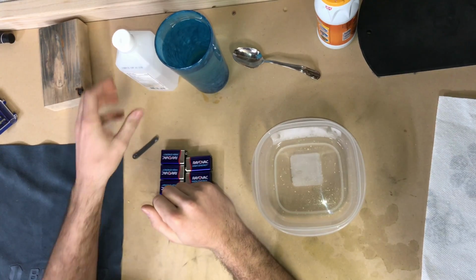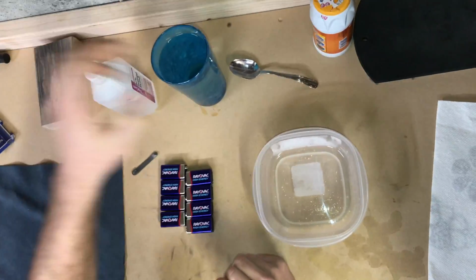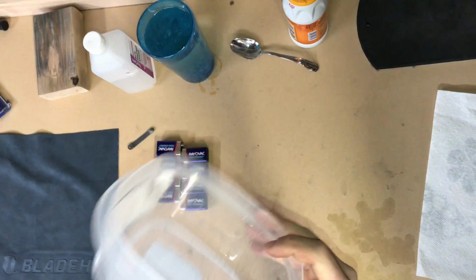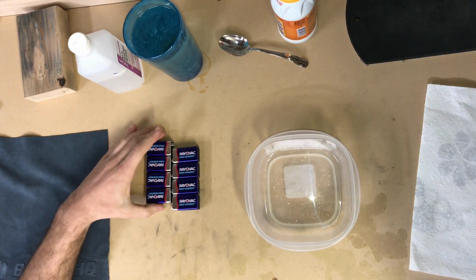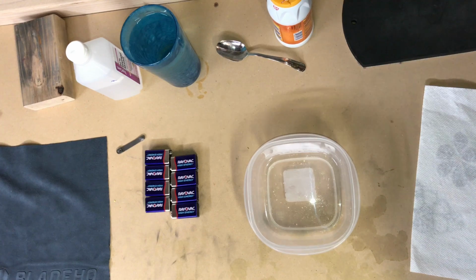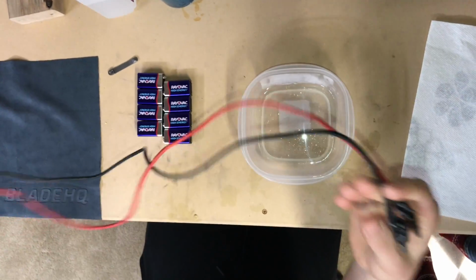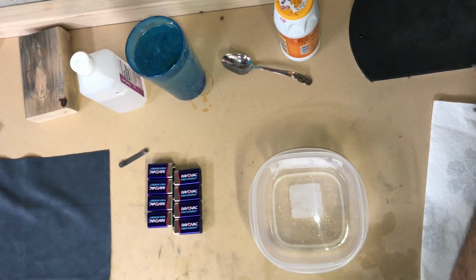I don't know if that's going to work, but I'm going to give it a shot. So all you're going to need for this is regular rubbing alcohol that you find at home, normal baking soda, just tap water from the sink, a plastic bowl like this to mix everything in, and some 9-volt batteries. I'm going to be using 8 of them to try to get the gold color. Depending on how many you use, you're going to get a different spectrum of colors, so I'm going to shoot for gold. Also, you're going to need some leads with alligator clips, so those are pretty common.